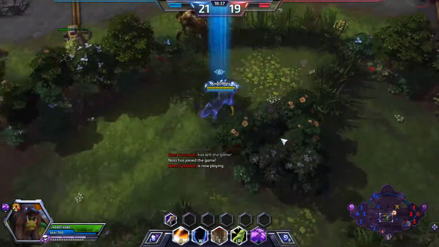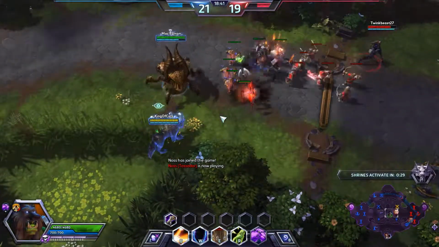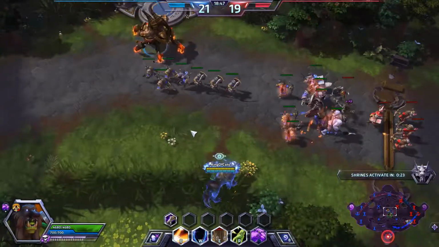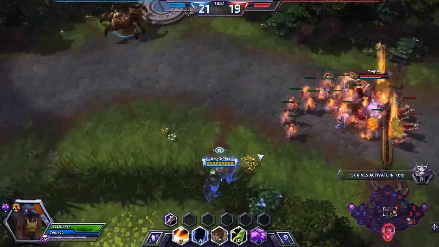We do have the enemy Nova right here. If we can catch her out of position, that'd be solid. Maybe she gets greedy. Maybe she tries to kill Asmodan, and maybe we jump her. That would be a huge win. But it does look like she bounced back out. 22 seconds on the shrines. We do have the enemy Kerrigan here as well.